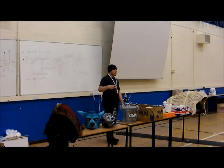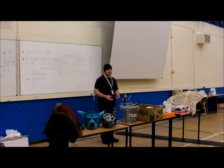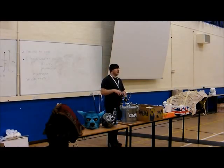Smooth-On is more aimed towards consumers, hobbyists and people like that. Easy Flow is aimed towards Hollywood studios, movie studios, people who are doing rapid prototyping, pros, and it shows. It's a much nicer resin. You might have noticed with that, it's actually grey inside.